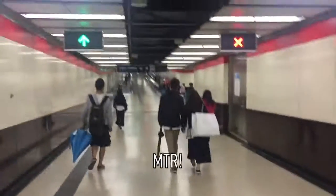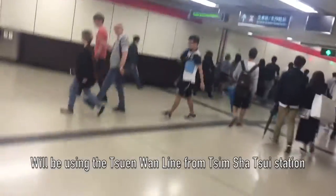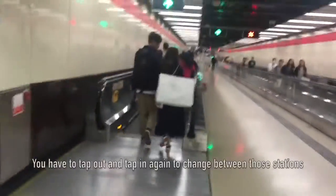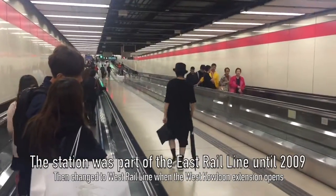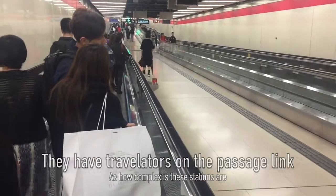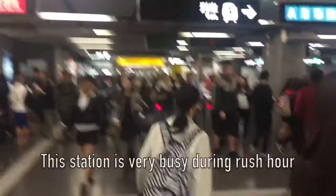I'm going to take the MTR now. This is one of the most complex MTR stations - Tsim Sha Tsui, at the East Tsim Sha Tsui station. I'm going to use the line to depart from Tsim Sha Tsui station. Both stations are not actually linked, so you have to tap out and tap in again between them. East Tsim Sha Tsui was the former KCR operator - the real original operator in Hong Kong before it merged with MTR and became part of the West Rail Line. It's one of the most complex MTR stations in Hong Kong and it's very busy during rush hour.